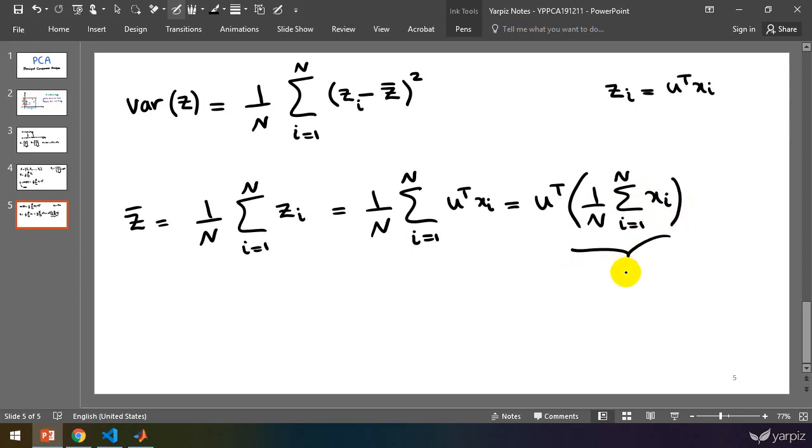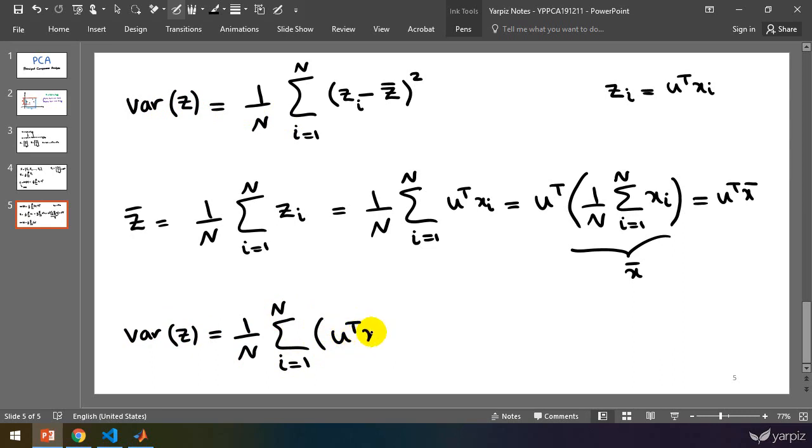And we know that this is the sample mean, the average value of all xi vectors. This is a vector too, and you see that this is U transpose X bar. If we substitute this relation into the definition of the variance of Z, we get the variance of Z equal to 1 over n, the summation for i equal to 1 up to n of U transpose Xi minus U transpose X bar, squared.